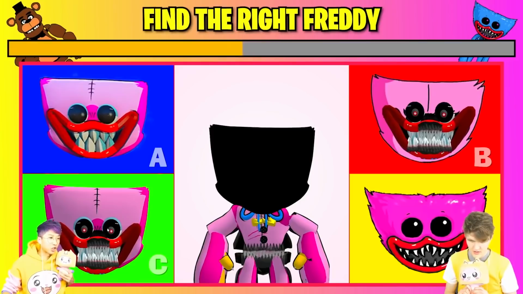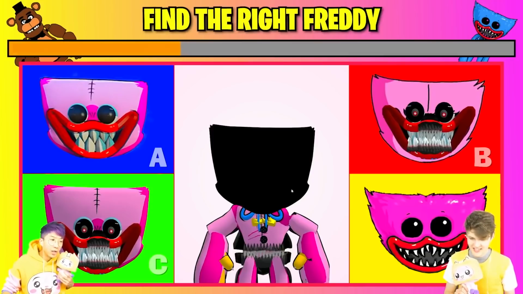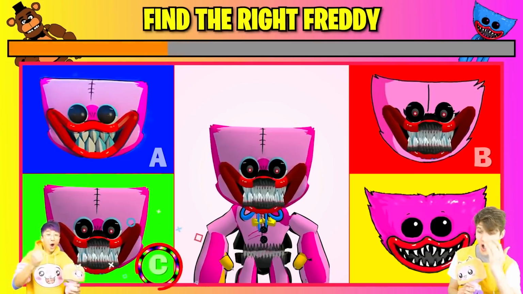We're running out of time, Adam. We gotta choose. I think it's C because look at the chin. Yeah, let's go with C. Let's lock in C. Let's go. We got it.